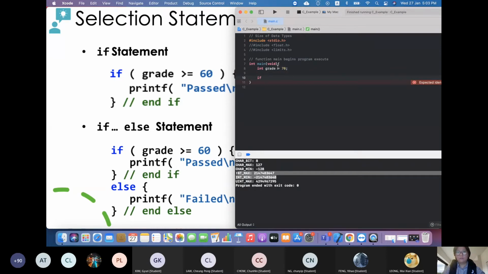Then if it is larger than or equal to 16, it will print "Passed".